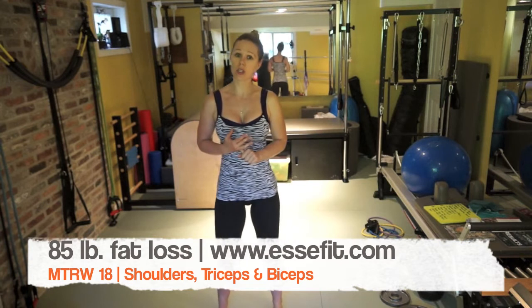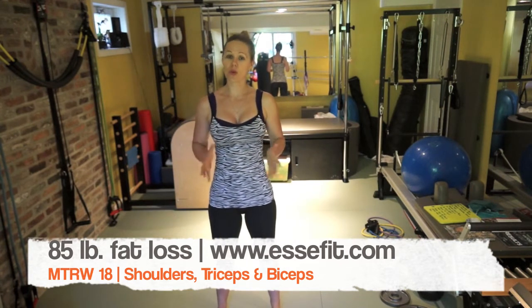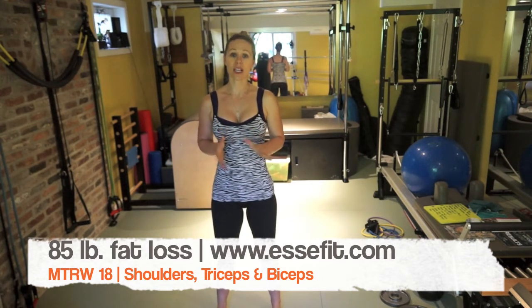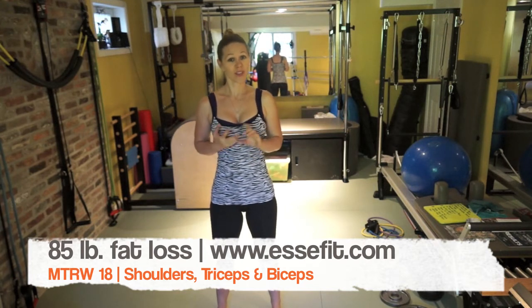Pick a weight smart, one that you can perform the entire exercise with full range of motion and great posture, because you will reap the great benefits. Today's day is focusing on shoulders, biceps, and triceps. Let's get started.